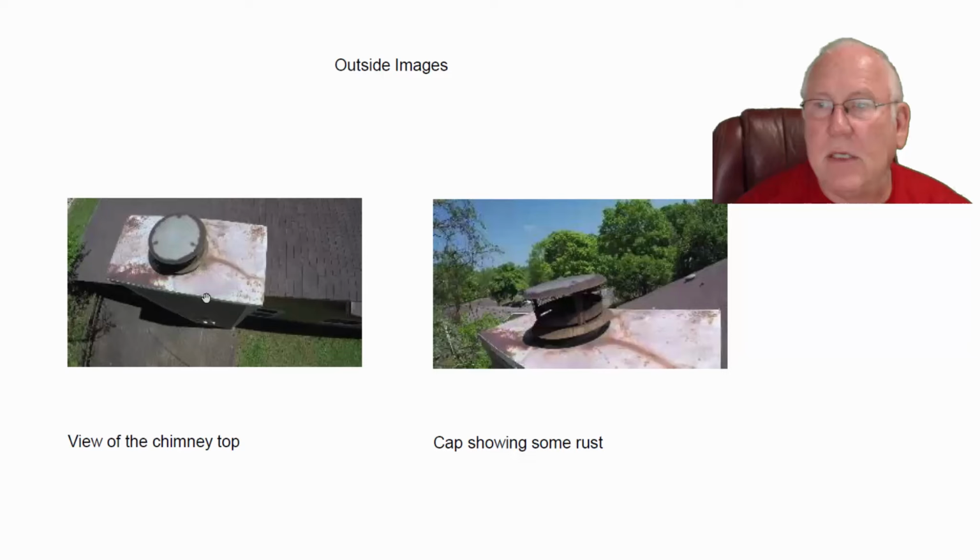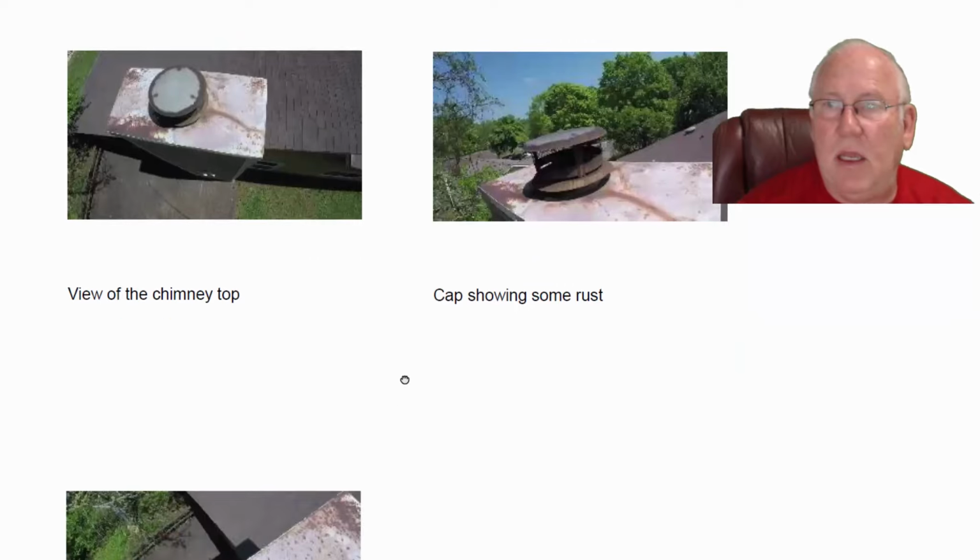Looks pretty good up on top, showing a little bit of rust, right? Rust on the chimney cap, and of course you can clearly see it on the chase top pan itself. And so those are areas that can be easily sanded and painted by a painter. And it would be wise to do that because all of these parts are expensive to replace. So the sooner you get some paint on it, the longer it will last for you.